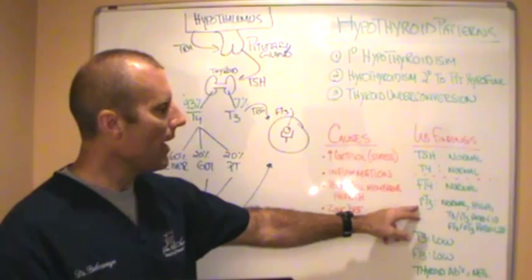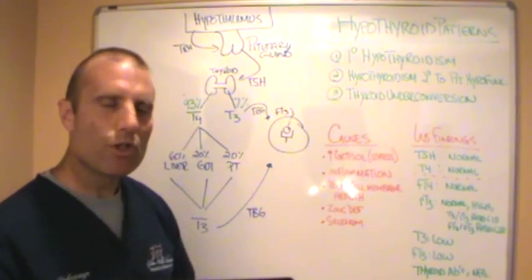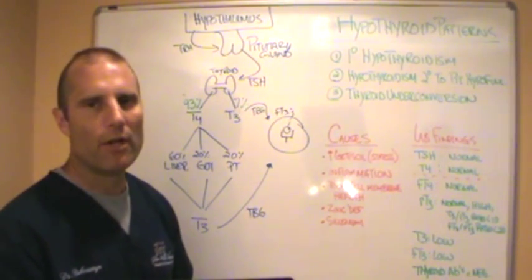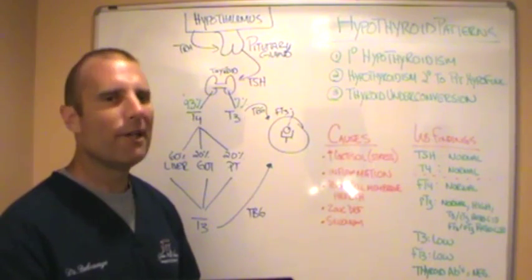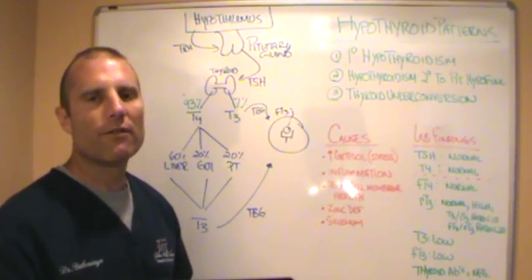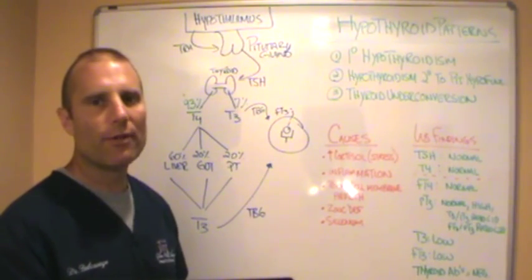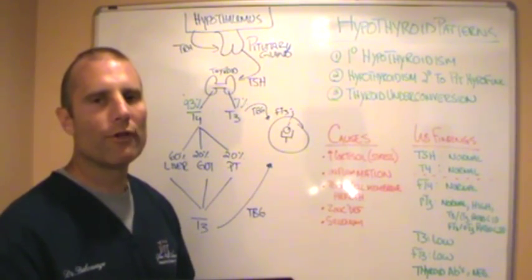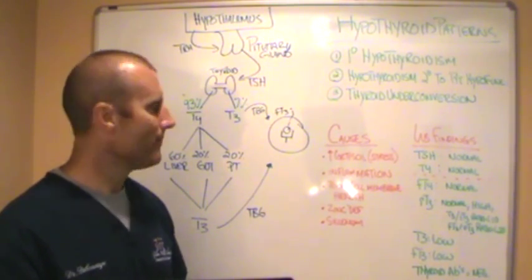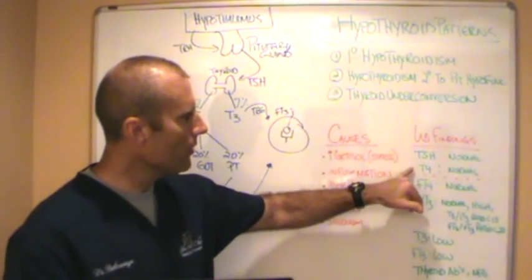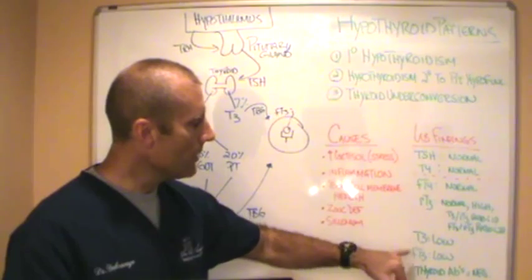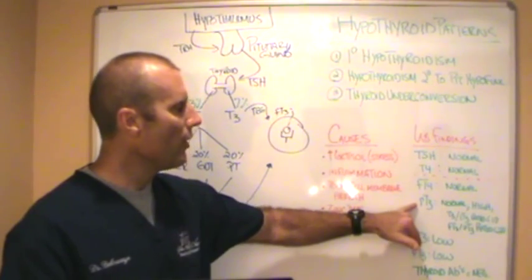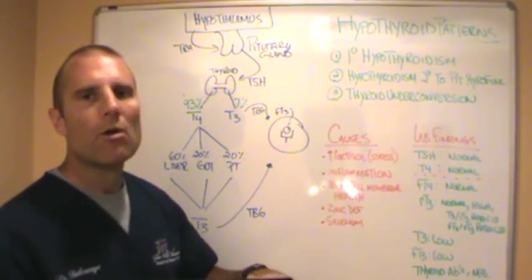We might also have a marker called reverse T3, which could be normal, but it may be high as well. So what is reverse T3? I think we've talked about this in other video presentations. Reverse T3 is wasted T3. T3 gets converted into reverse T3 and is unusable. It can't be used, can't be converted back. So we don't want to be overproducing or overconverting hormone into reverse T3. So TSH normal, T4 normal, free T4 normal, T3 is low, free T3 is low. Our thyroid antibodies, because this is not a Hashimoto's case, are probably going to be normal, and our reverse T3 is going to be normal, could be high.